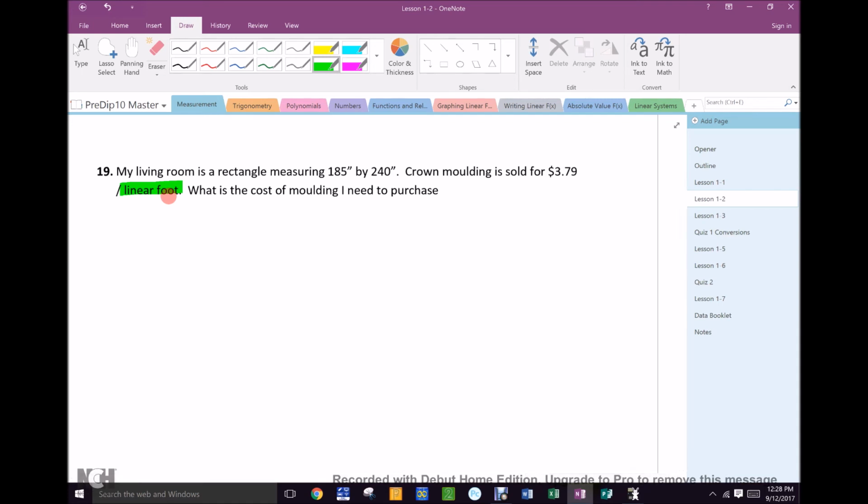Convert it into. Would you convert now? No. I wouldn't convert now. What would I do? Multiply it first. I need a perimeter, yes? Yeah. So what would I do with 185 and 240? I wouldn't multiply them yet. I'd add them. And then times 2 to get 850 inches. Then I only have to convert once because it's a linear measurement. When I convert that once, I want feet. Feet over inches. It's just 1 foot to 12 inches. So it's 850 over 12. Now here's where we have to think. That's going to give me an answer. What is it? Somebody's punching it in as we speak.